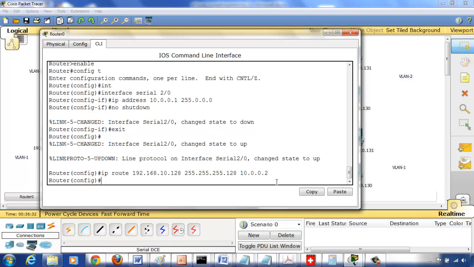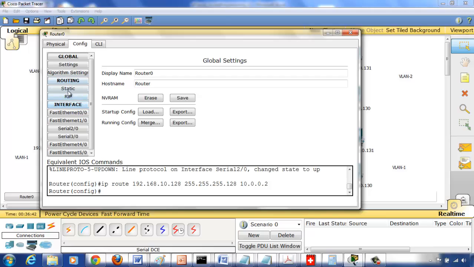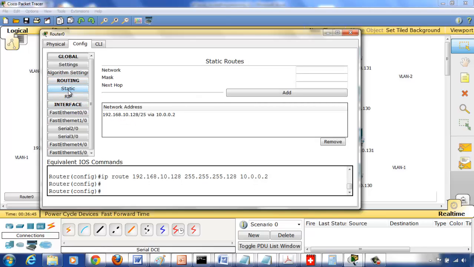And I believe that is it. Now if you look at your config, if you look at the static, you can see this. Now this is only for the 10.128, of course.